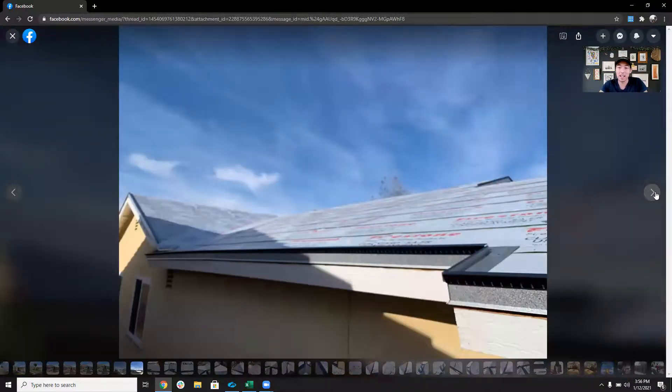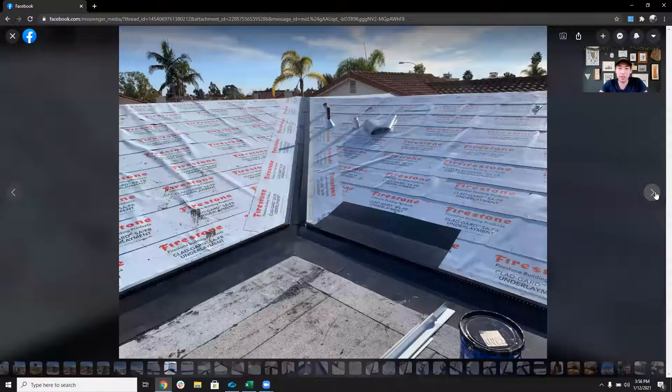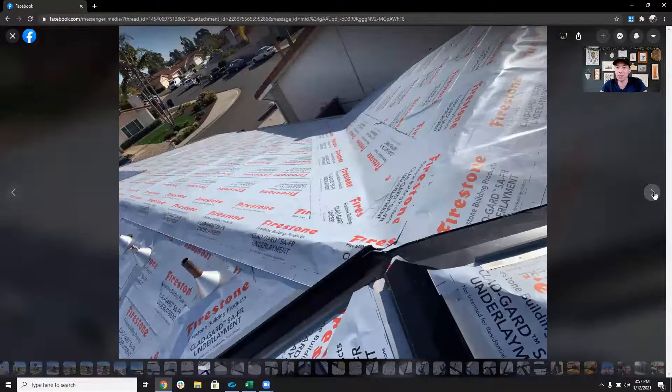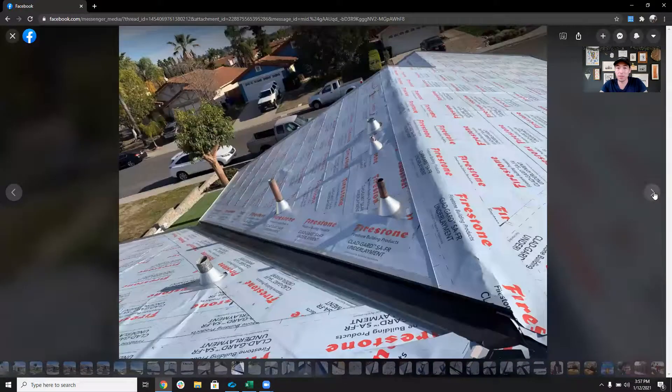We'll take photos of the final work when it's done, but this hopefully gives you an idea of what to expect. We're looking at a full two weeks — January 4th was the start and it looks like they may finish around January 15th. I can imagine with COVID there are other delays, which is affecting all types of projects, not just Tesla, since they contract with local roofing companies who have their own staff to train. If those workers get sick, it potentially delays the entire project.